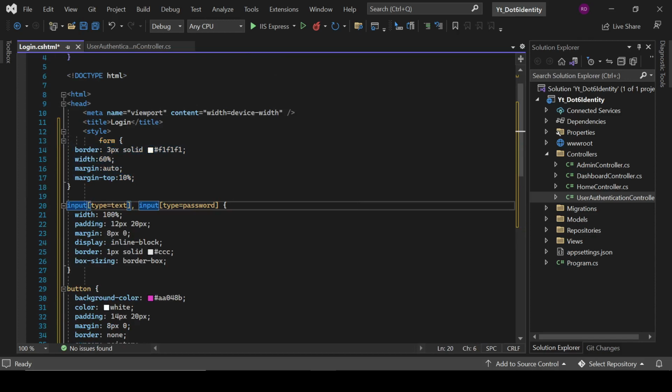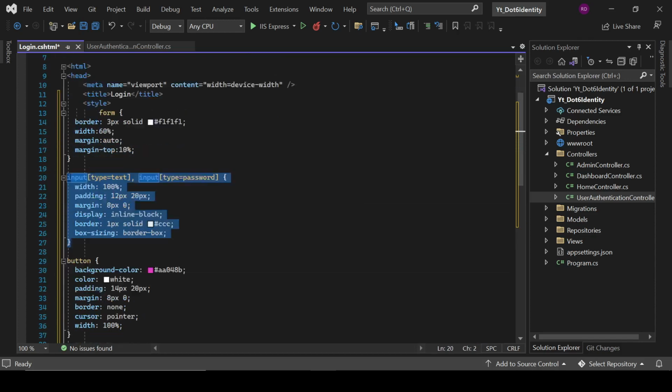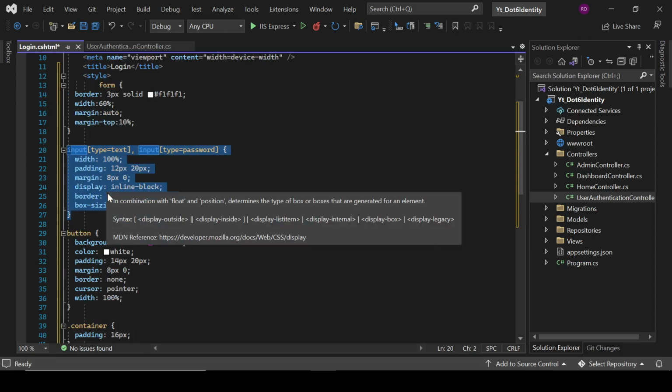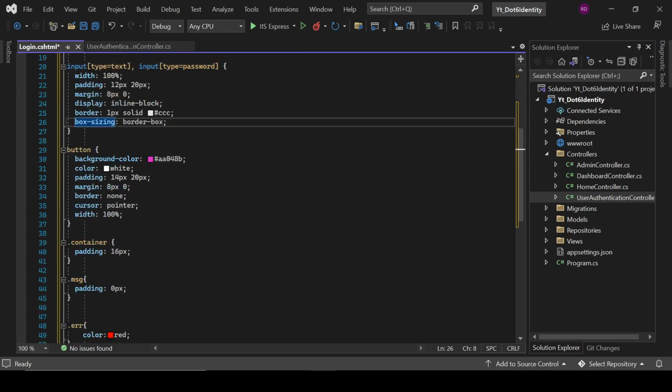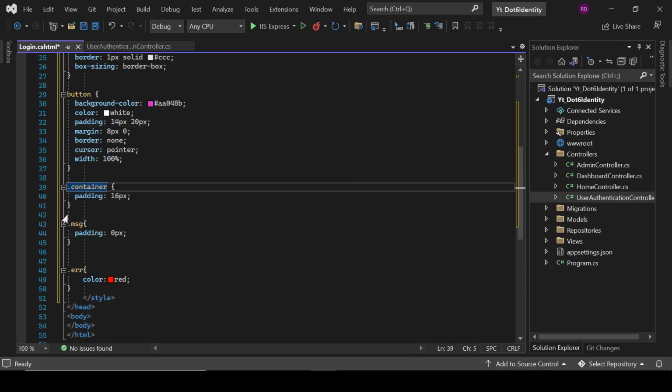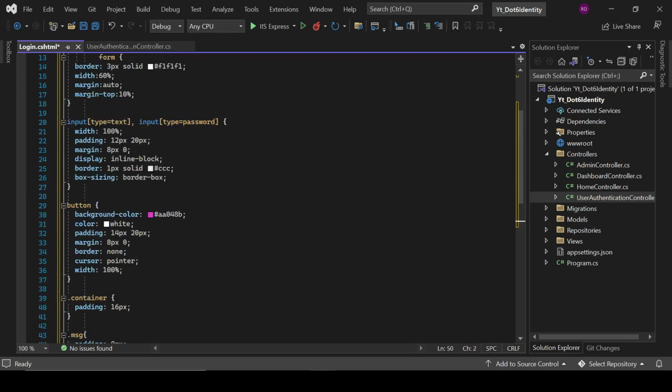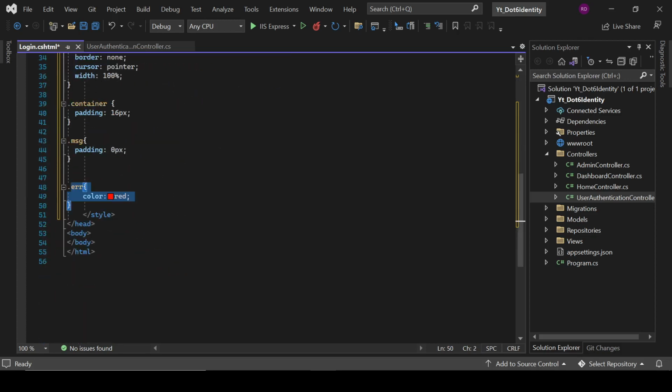It is for our inputs like text or password, and it is the CSS for our button. It is for the container, it is for a message div, and it is for error text. So here is our CSS file.